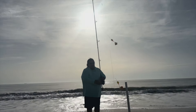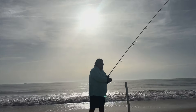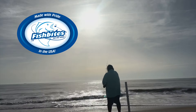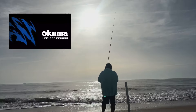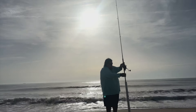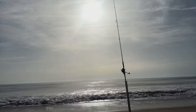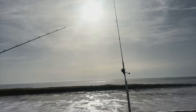Here I am casting out right at the beginning using the Fish Bite Signature 12-foot rod with an Okuma Rockaway reel on it - the setup I just got recently. Had it for I don't know, a month or two now, and caught some pretty decent fish on it, some nice pompano and whatnot. The day started off great, then it rapidly turned sour - I'll show you that here in a minute.